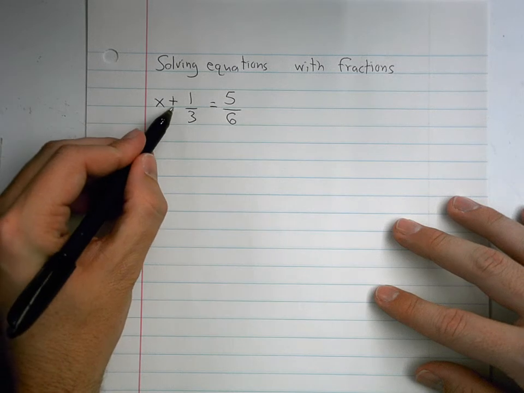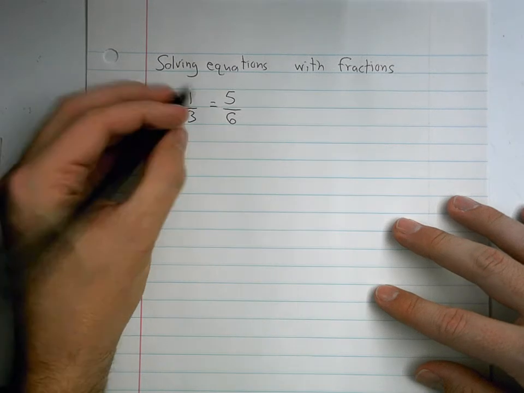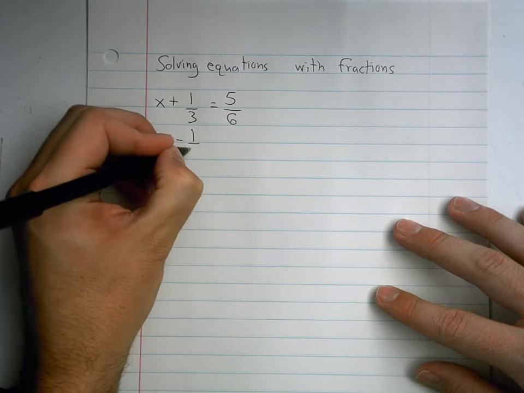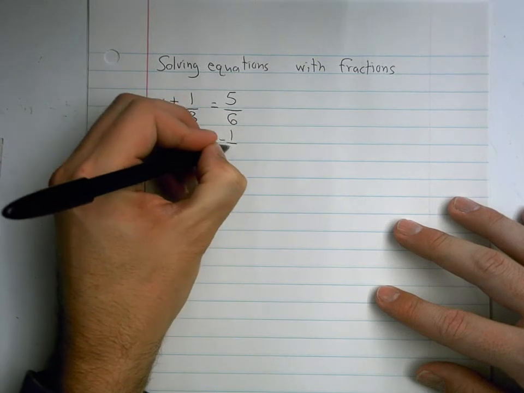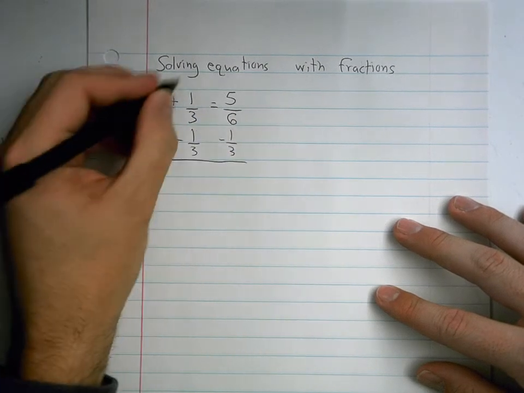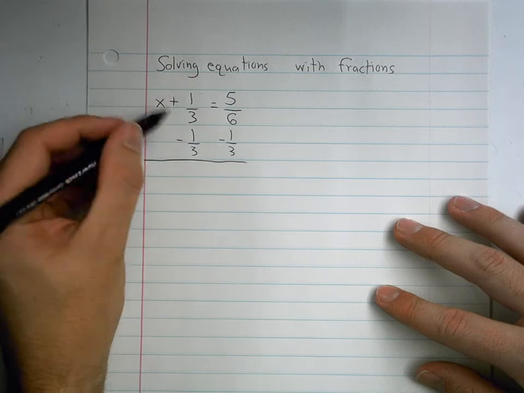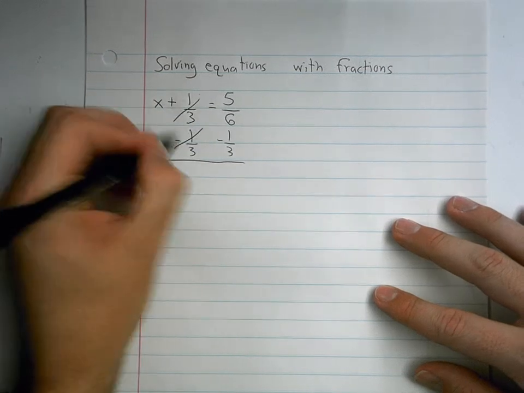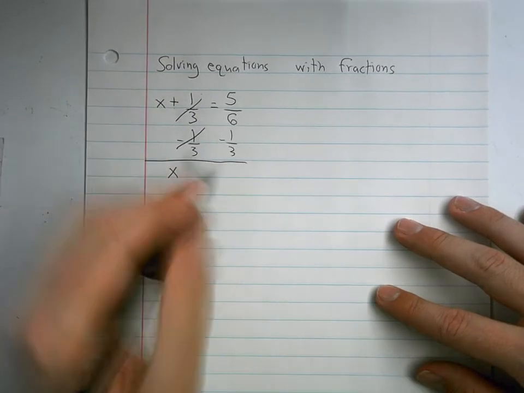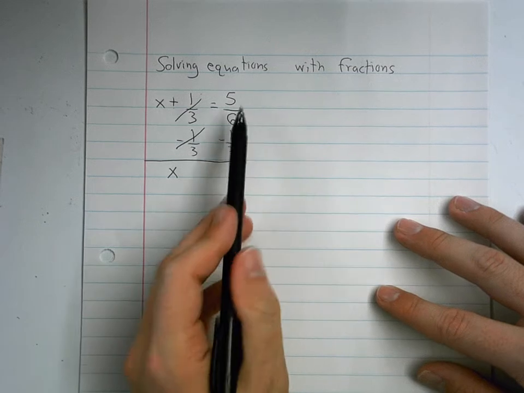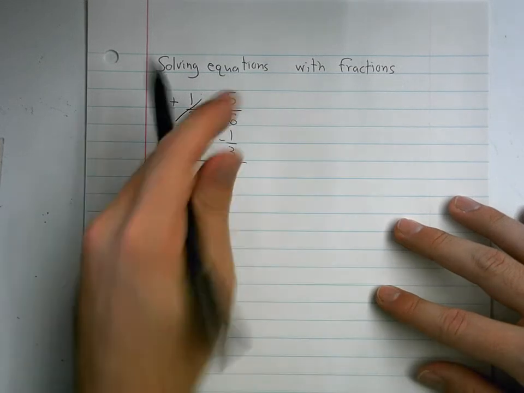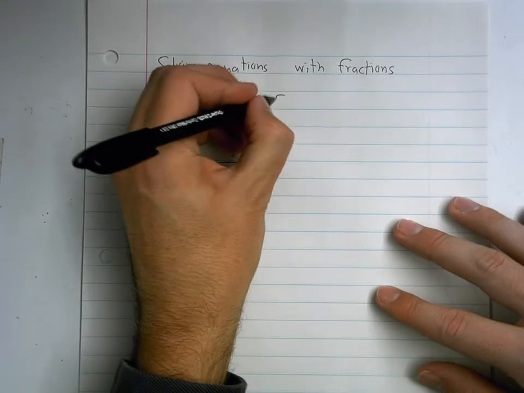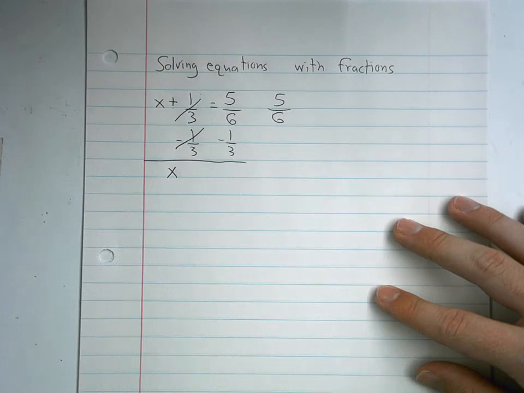So we have addition right here, x plus 1/3. We're going to subtract 1/3. Subtract 1/3. Okay, so 1/3 minus 1/3 is obviously 0, so we bring our x down here. Now I want to subtract this fraction over here though. I don't like going vertically. I just did that to kind of show the steps that we're taking.